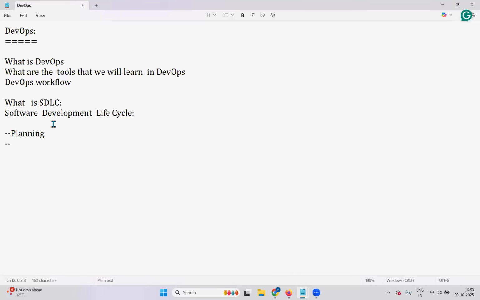After planning, we design how the infrastructure will look, and then the development team will work accordingly. After that, the testing team will test what has been developed by the developers. After that, deployment, and lastly maintenance also.